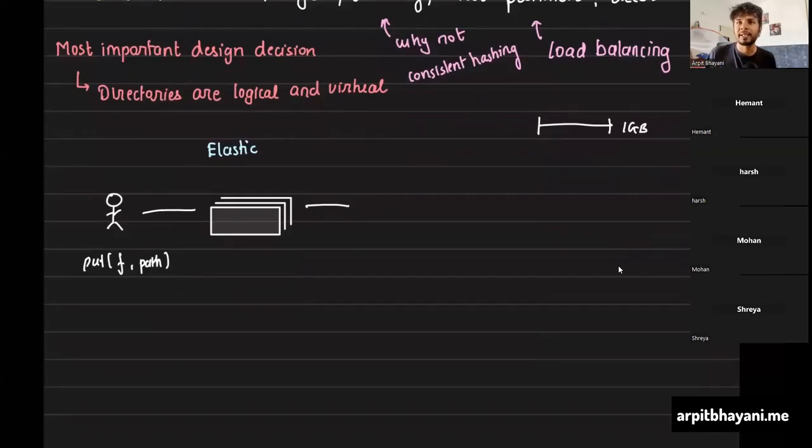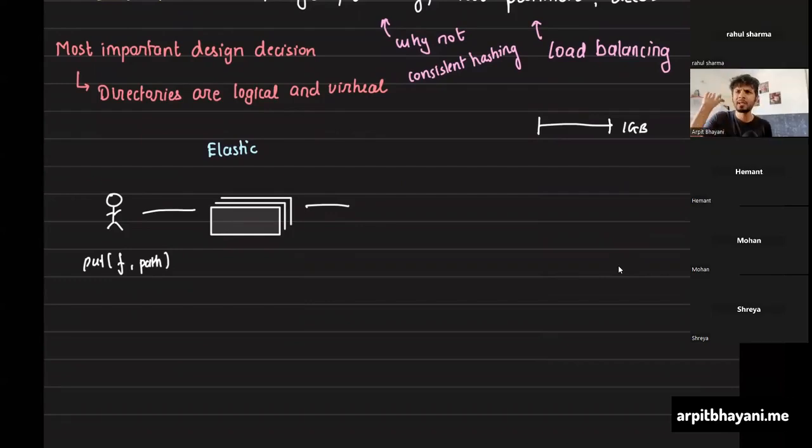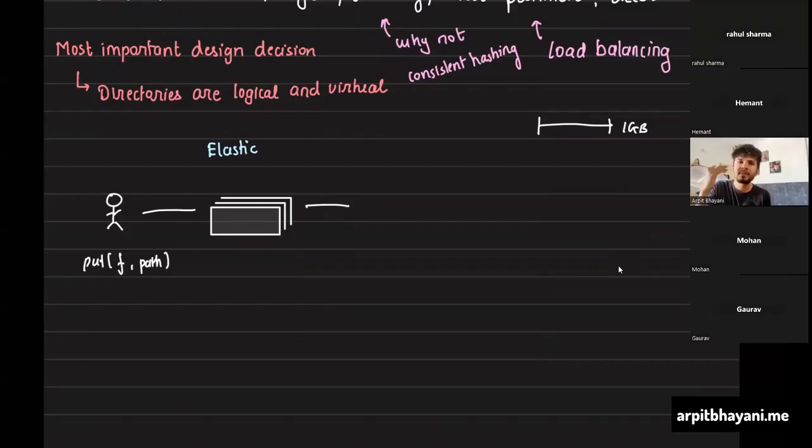Apply first principle thinking. Don't think in a very complicated way. Keep it very simple. Typically, the simpler you think, the better the chances that that's how it would be implemented. Rahul, go on.